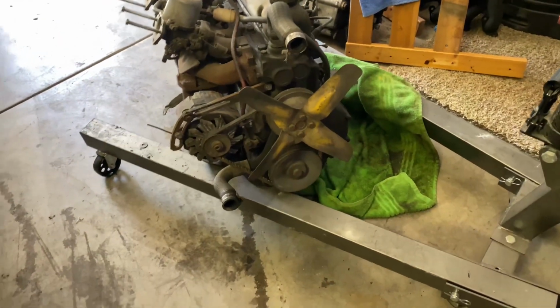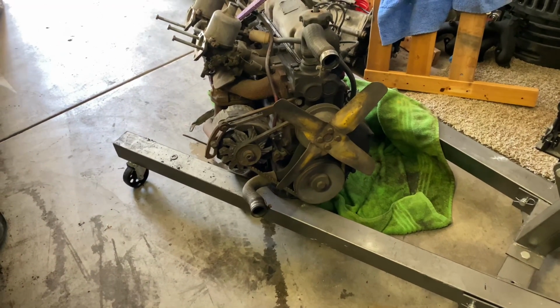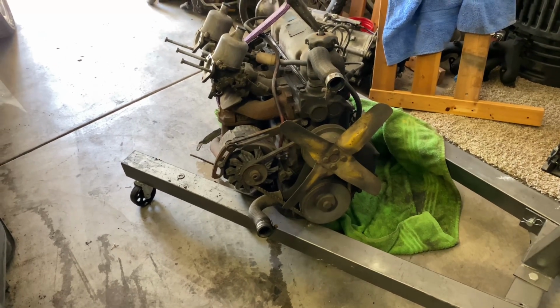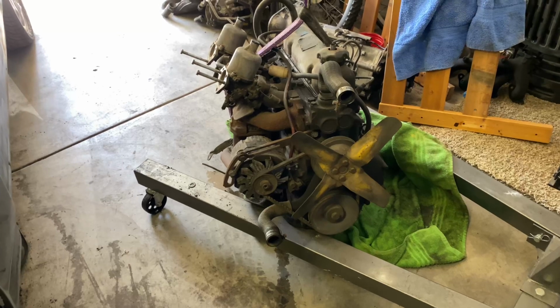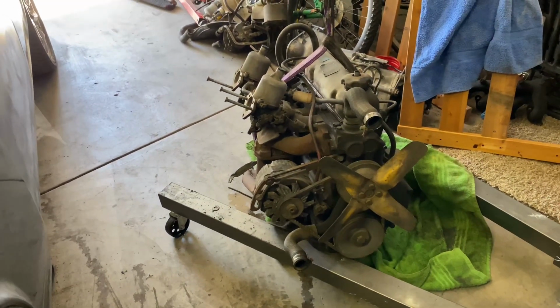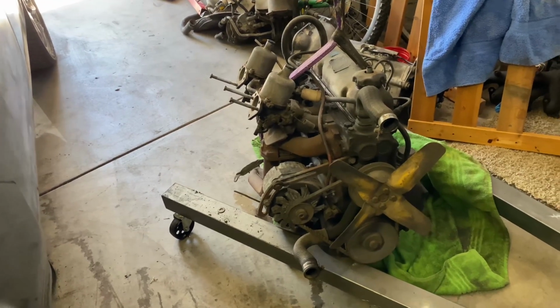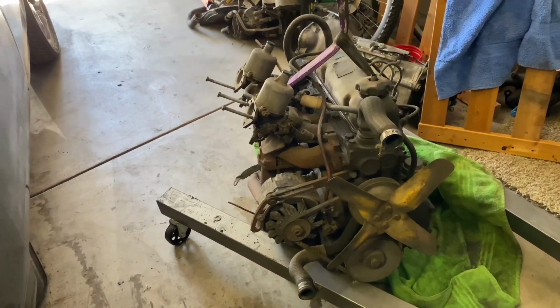I will probably take the fan off because it's yellow. I like it. And put it on my other car. My other fan is not yellow. It's some other weird color. Now, that's it. If anybody wants it, I'll shoot it out on the Facebook group. Y'all want it? Come and get it. So anyway, that's where we are.